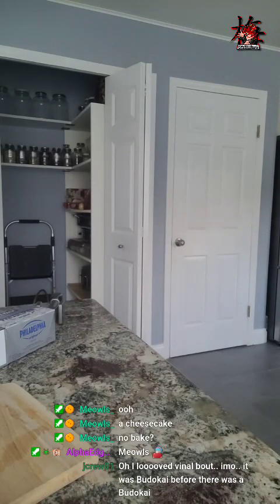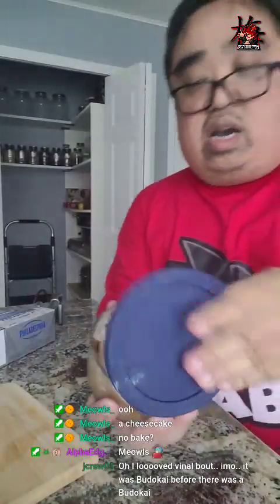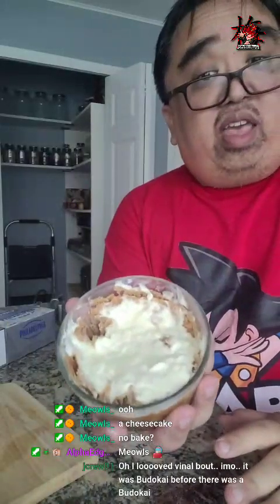So I'm gonna let that in the fridge, let it cool down. Now, this is the one I made earlier. As you can see, it doesn't look as good. It's still runny, but I didn't really mix the filling as well.